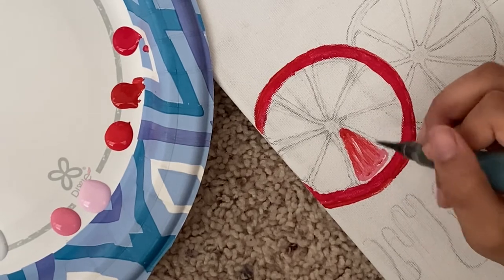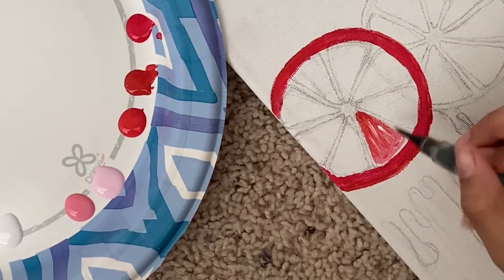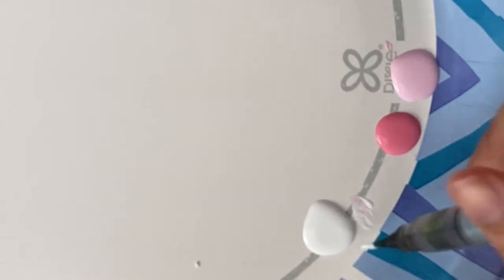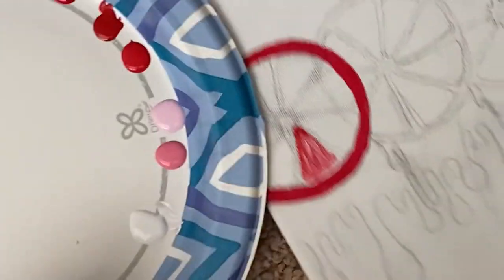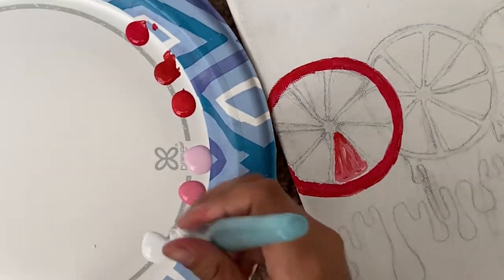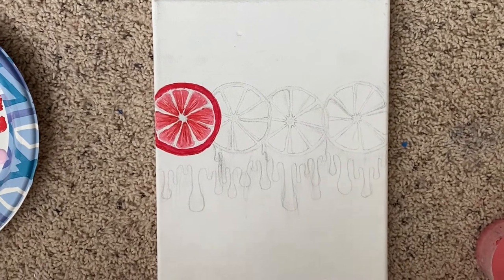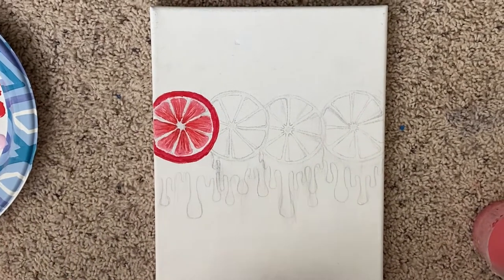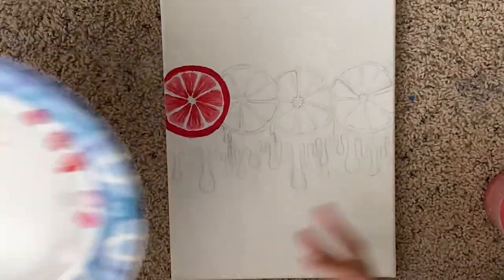You could even add some white highlights to make everything pop and look nice and juicy. Make sure you continue doing this with all the other triangles in the same motion, going diagonal to the previously done triangle just like our arrows. Now that I've got all my triangles done, I could make the background — if you want to leave it white you can, but I don't want to.